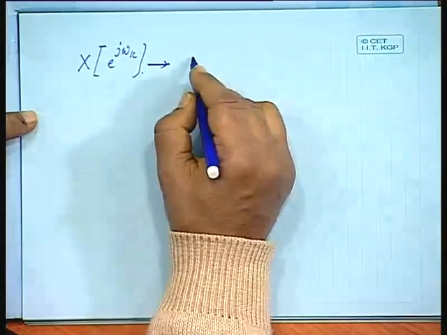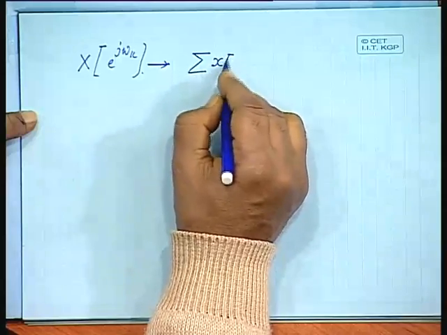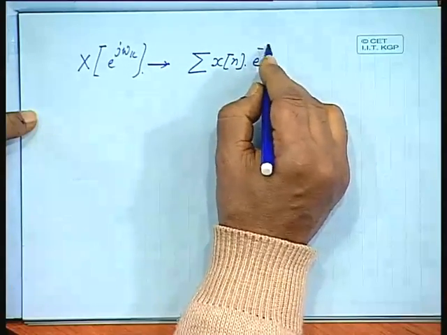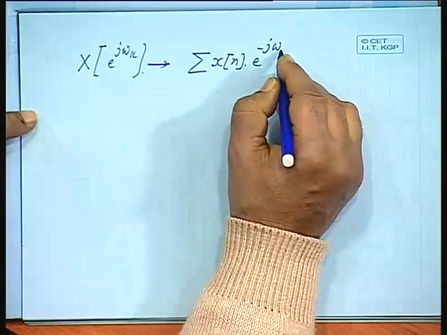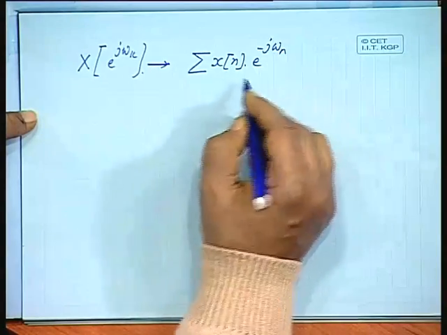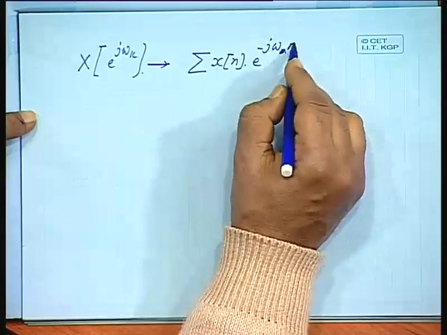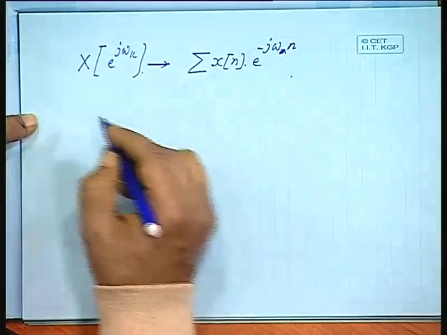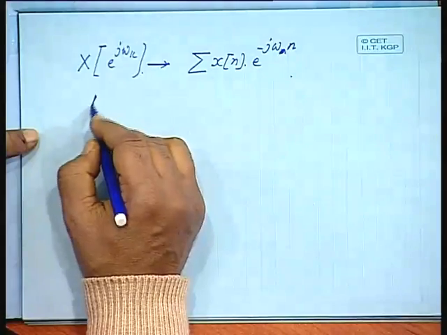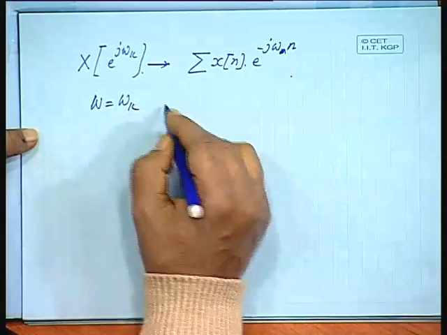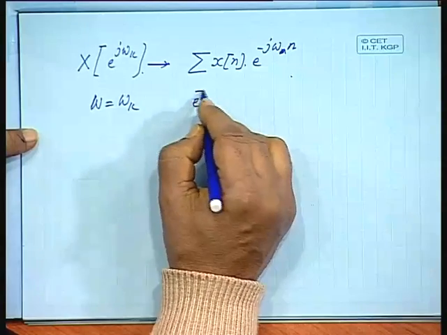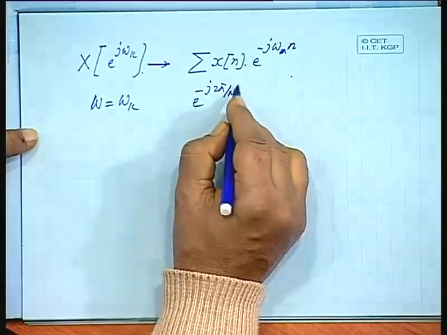This will be the same expression, x[n] e to the power minus j omega n, which we were evaluating earlier. We shall be taking only some specific values of k, omega equal to omega k. We take this as e to the power minus j 2 pi by N. We subdivide the entire angle of 2 pi into N number of equispaced points, all right.